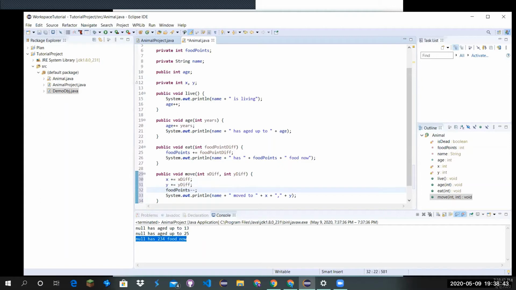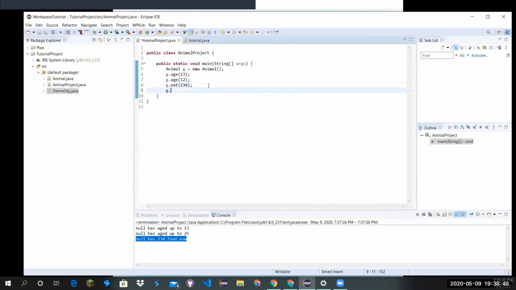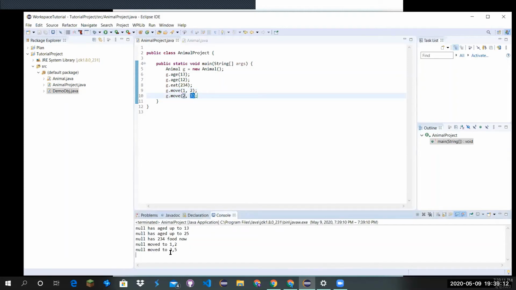Food points minus, because the more you move, the hungrier you get. So now g.move, 1 to the right, 2 up, or whatever direction that is, 2 in the y direction. Null moved to 1, 2. G.move 2, 3.